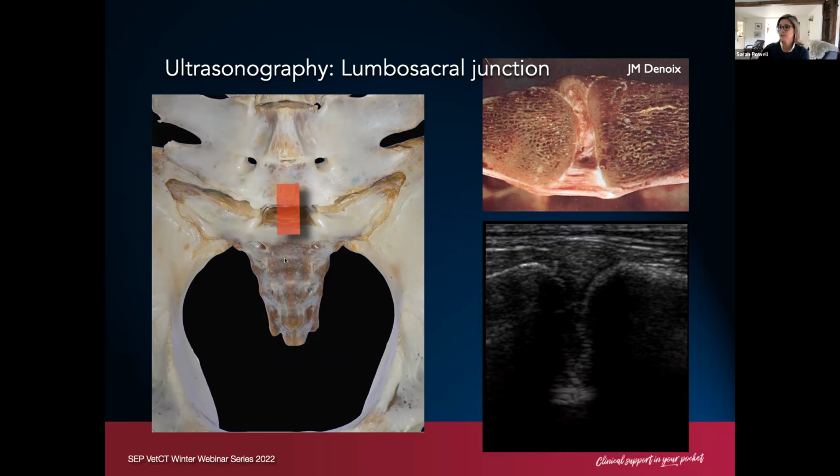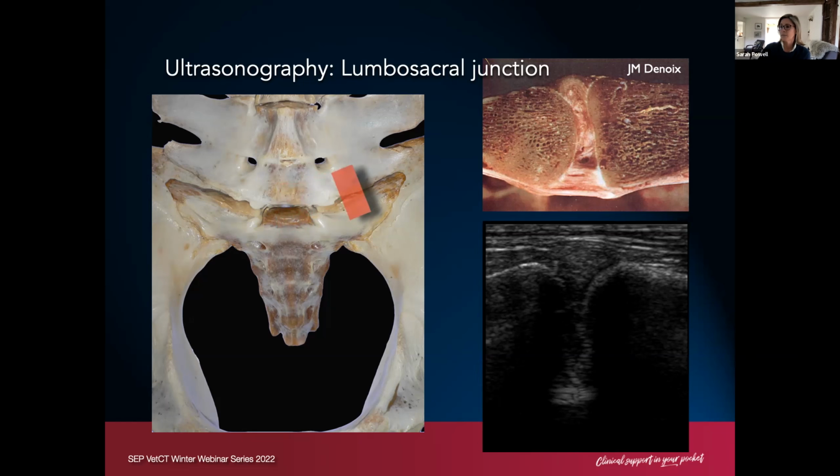So the lumbosacral junction between the 6th lumbar vertebrae and the 1st sacral vertebrae. And so per rectum scanning, obviously probe orientated dorsally, and it's relatively easy to find the lumbosacral junction with the disc material in between, and that's a really good landmark. So whenever I'm scanning the pelvis, that's my go-to landmark. If ever you get lost, go straight back to your lumbosacral disc, and that was a very obvious structure, and that will help you locate where you are geographically.